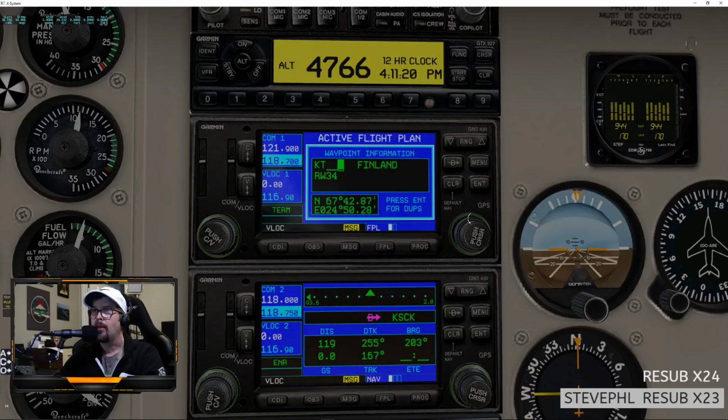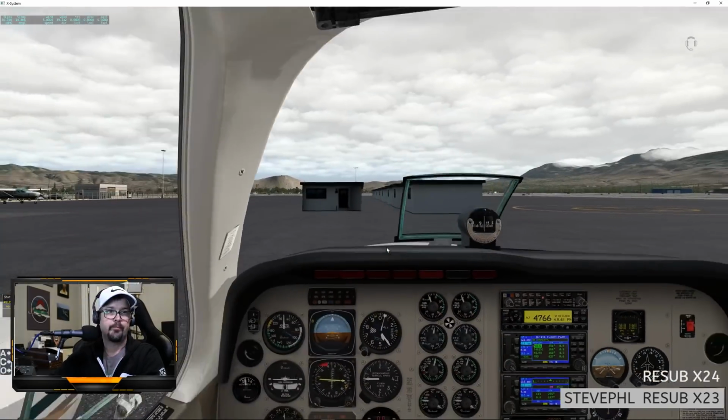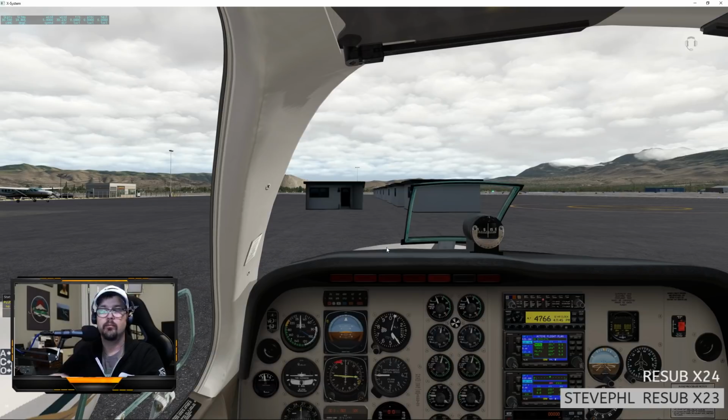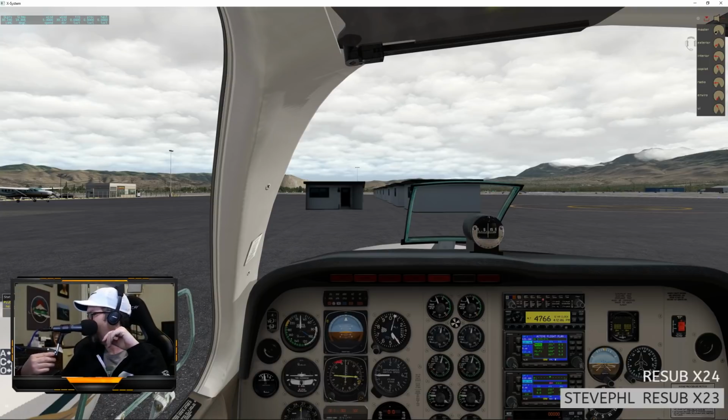Casper clearance, good morning. Pilatus Delta Foxtrot Golf Charlie Whiskey IFR to Southwest Wyoming Regional Airport. Casper ground, cleared to Rock Springs Airport, Casper 3 departure, vectors to Cherokee VOR, then as filed. Maintain 14,000, squawk 4466. Delta Foxtrot Golf Charlie Whiskey, cleared IFR to Southwest Wyoming Regional Airport, Casper 3 departure, Cherokee VOR then as filed, 14,000, squawk 4466. Foxtrot Golf Charlie Whiskey, read back correct.